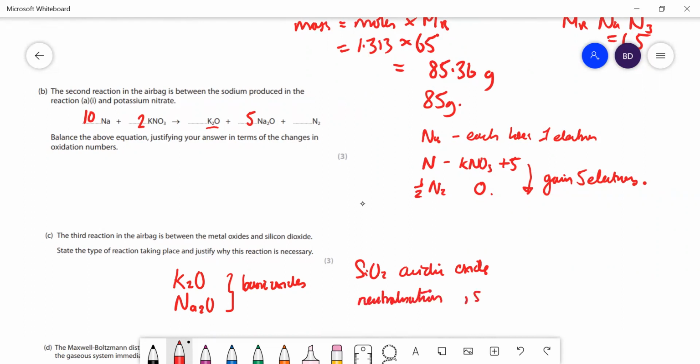To make a silicate. Silicate ions contain that ion. Okay, that's a silicate ion, which is very similar, if you think, to a carbonate ion. Carbon's also in group 4. So the way I always remember it, silicate ion. Now why do you need to do that? It's because both of these dissolve in water. They produce very alkaline solutions. They are corrosive, or caustic. Whereas silicates are pretty harmless. Okay, so I think your 3 marks is covered by all of that.